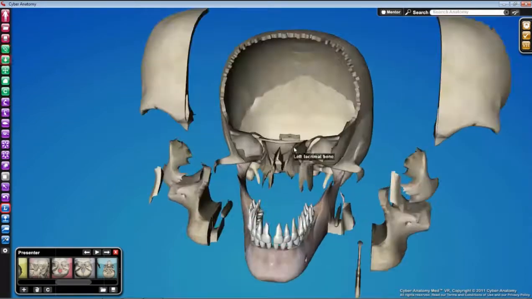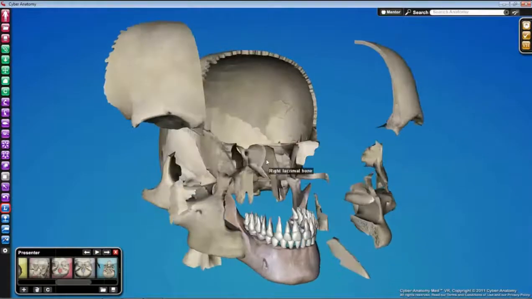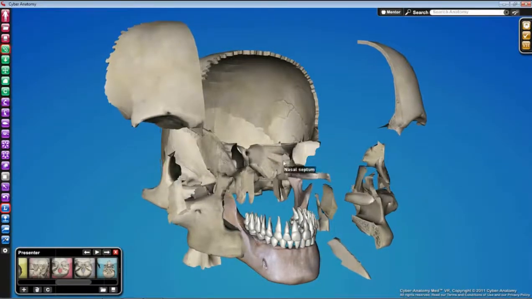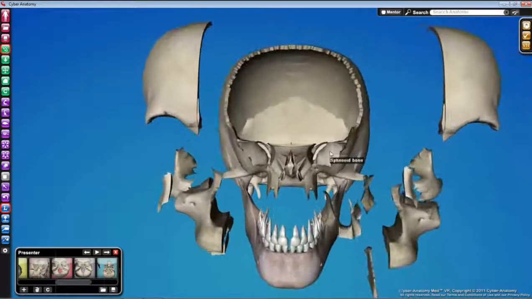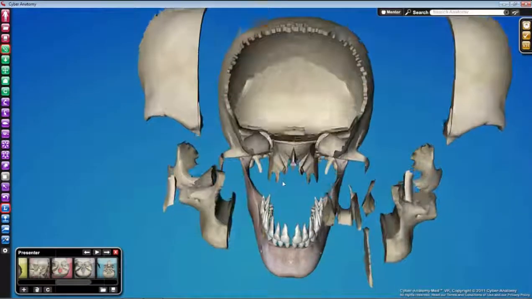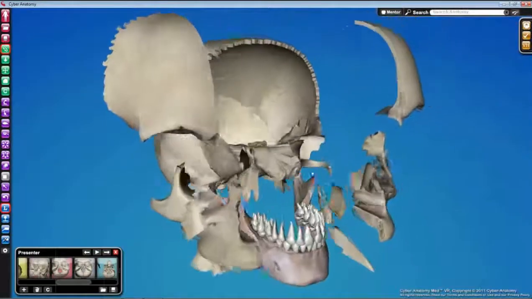The ethmoid is sort of like a little box that's right in between the orbits. Here's the orbital surface on this side. Get rid of these lacrimals. And the orbital surface on this side. So it's just sort of like a little box. It forms part of the nasal septum, forms some of the conchas. So see if you can try and visualize the ethmoid from multiple viewpoints.